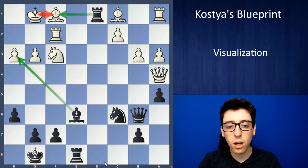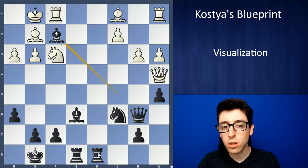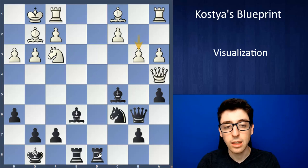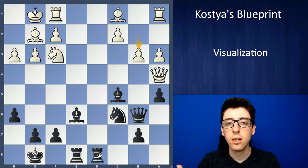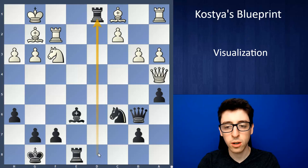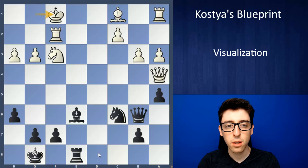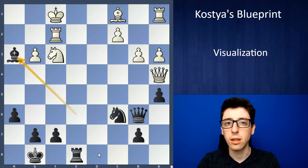If you saw the move from this position — Rook F1, Bishop H3, Rook E2 — I think that's already a very decent calculation. If you saw it from the very beginning, meaning before even sacrificing the piece, I think this is kind of the ideal that we're striving for. The player playing Black here was rated over 2200, already a very decent player, so clearly playing at a high level. So that was basically the full solution: Bishop takes F2, Rook D1, and then after Bishop F1, it was very important to see Rook takes F1, King takes F1, Bishop takes H3, and then Rook E2.